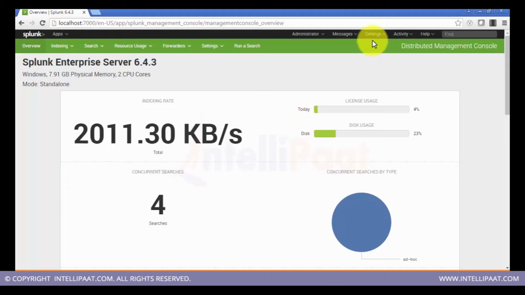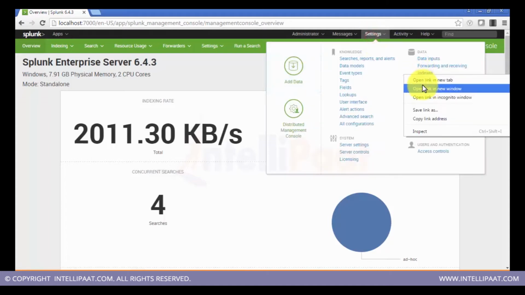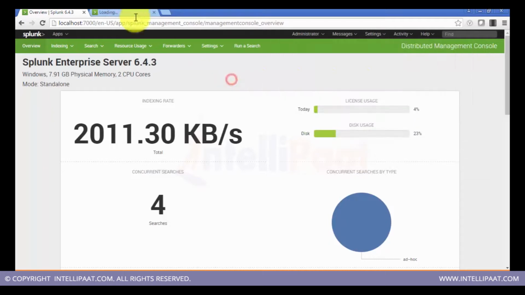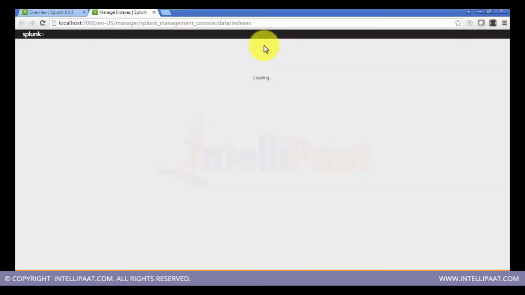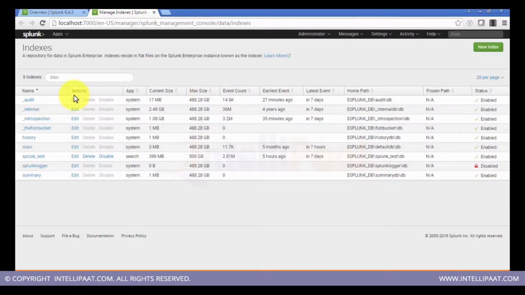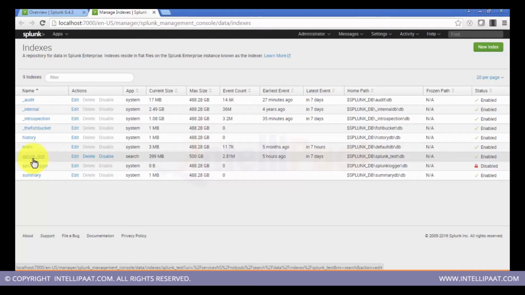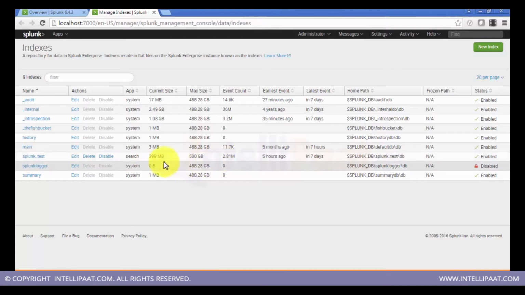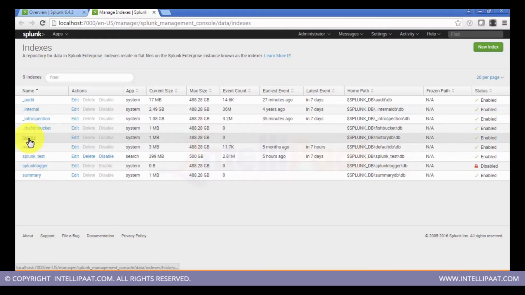If you remember, we have shown you the indexes. This list has the indexes that have been built within our indexers. As you can see, we have not built anything as such, if I remember correctly. Or yes, we did build Splunk test, which is gathering data continuously. Currently the data size is around 400 MB. Most of the other stuff was all Splunk built-in indexes.